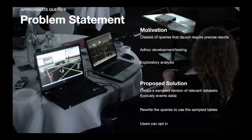The typical out-of-the-box sampling techniques that we get with database engines, like Presto's TABLESAMPLE and so on, don't quite work because they're not cognizant of the actual structure of the data. If you take mobile app event data, for example, it's perfectly okay in our world to sample 1% or 0.1% of the entire data set, provided we have a consistent view of the whole device data. If I have a billion users, I'm okay with only sampling a few thousand of them as long as I have the entire history for each of these users. Basically, I want all the UUID entries for a unique device. Getting this right using the existing sampling methods is very hard, which is why we are going with the approach of creating and maintaining ETL pipelines, which will do this sampling for us.